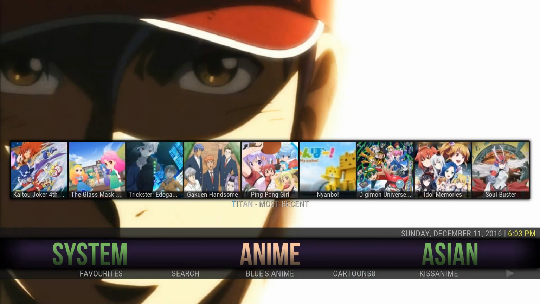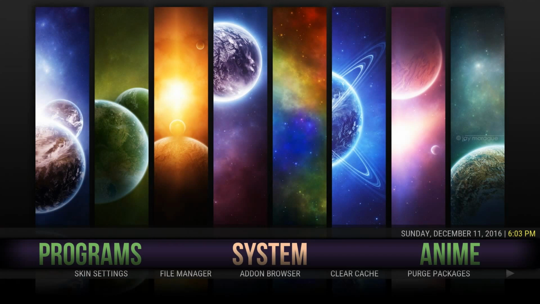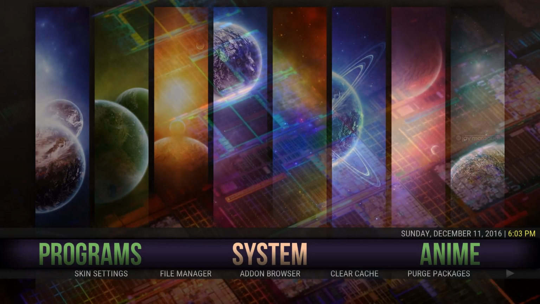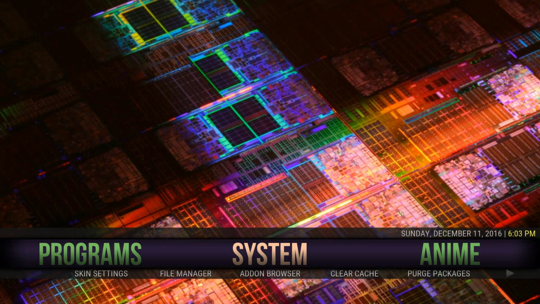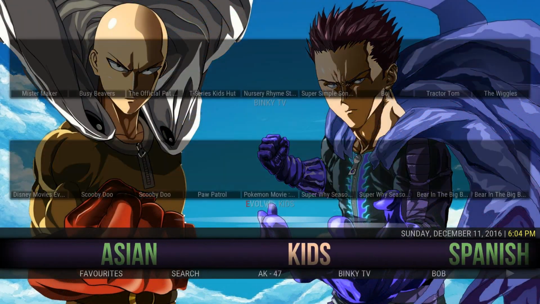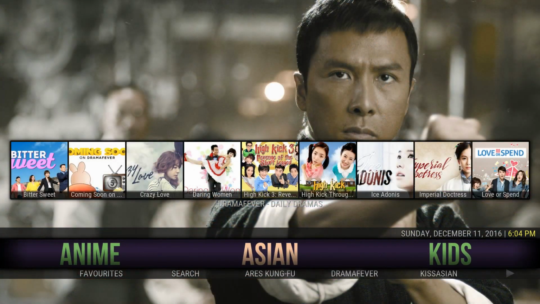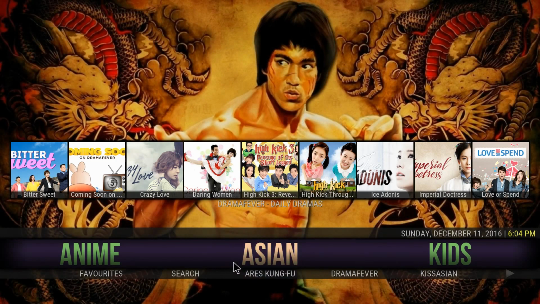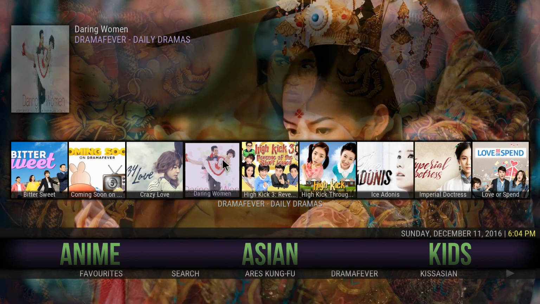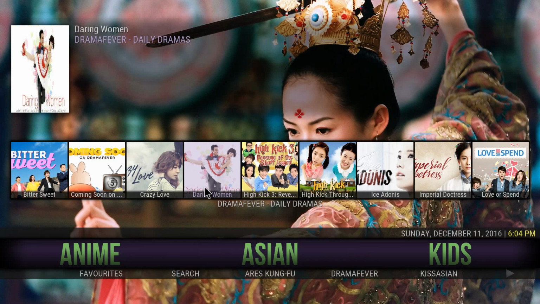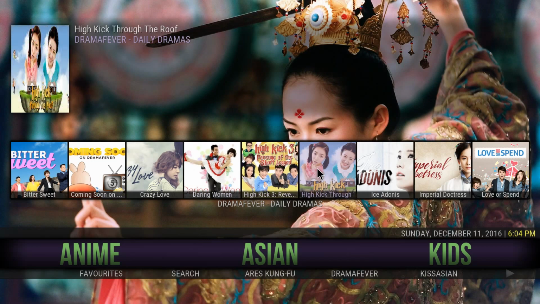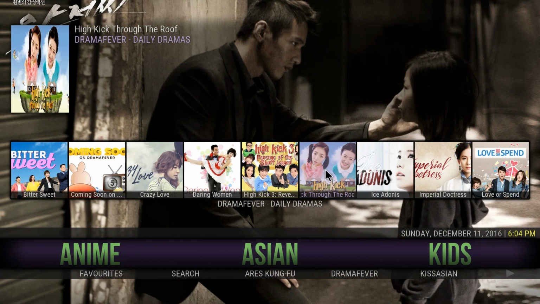Let's see what happens. Now, you might be wondering how this build can be used. Once you start, you will see it could start on any of the menus. The menus are what we are scrolling in, by the purple area down here. I refer to the ones right below it on the bottom as submenus, and the ones on top as shortcuts. So when I say you can go to the shortcuts on top, I'm talking about these shortcuts on top, which is more content, by the way, guys. Keep it simple for you.